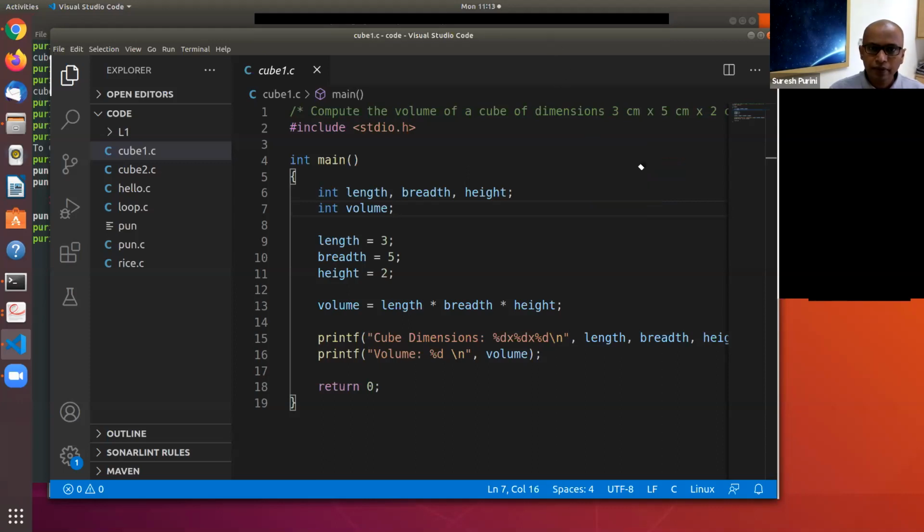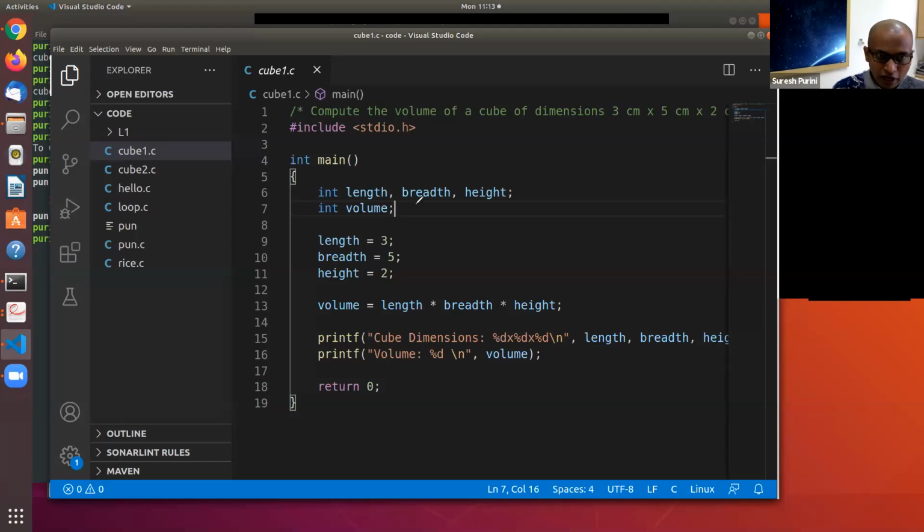Great. So next, we want to capture, so now we are working with a cube whose dimensions are fixed. If you see here, its length is 3 centimeters, breadth is 5 centimeters and height is 2 centimeters. All right. So we want to capture the length, breadth, and height. So we use what are called program variables in order to store the length, breadth, and height of this cube.